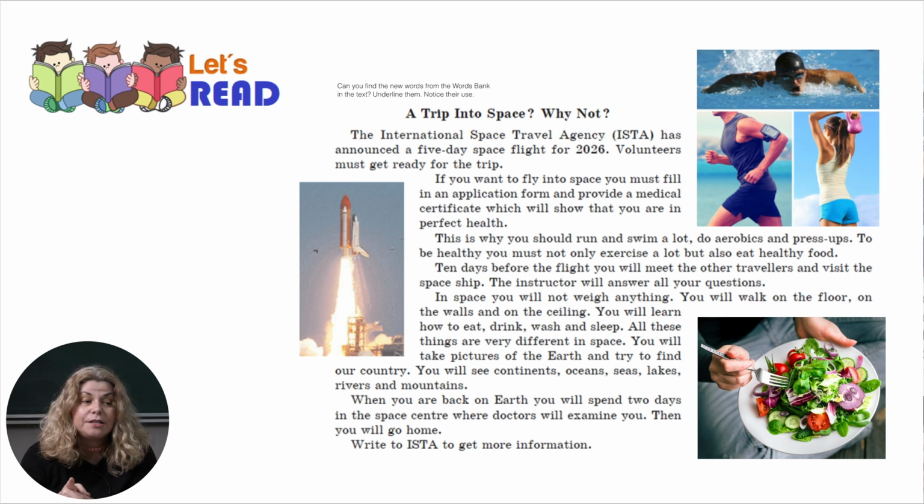If you want to fly into space, you must fill in an application form and provide a medical certificate, which will show that you are in perfect health. This is why you should run and swim a lot. Do aerobics and press-ups. To be healthy, you must not only exercise a lot, but also eat healthy food.